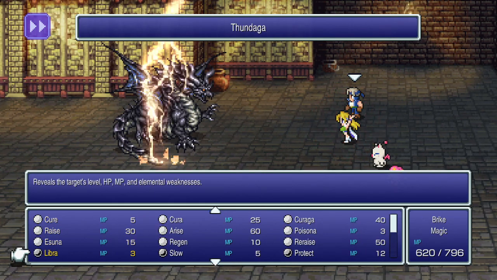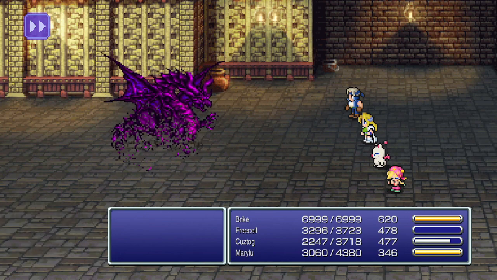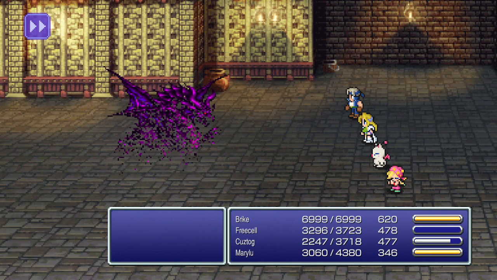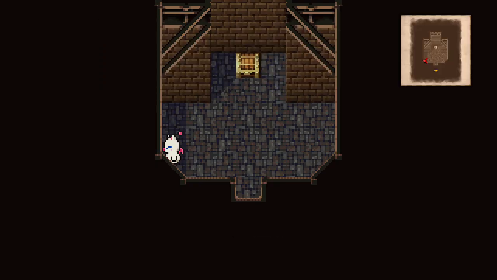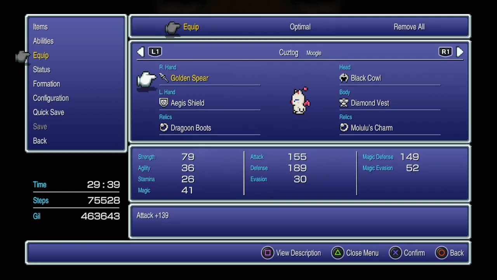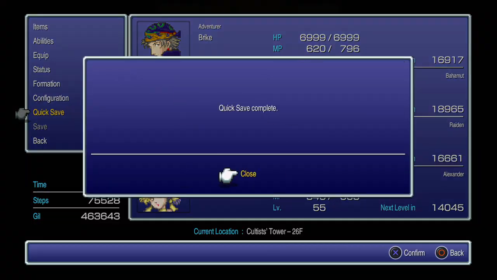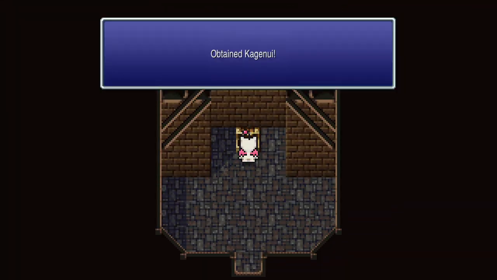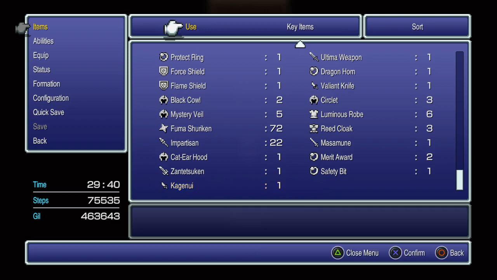Damage, but it's not too bad. Wasn't too bad. We done it. Obtained Holy Lance. Two dragons remain. Now this will make Kustog pretty good. Kaganui. I don't even know what that is. Ninja sword.